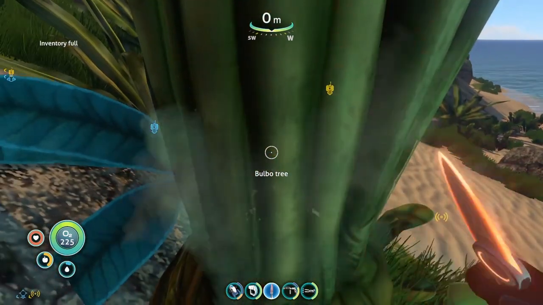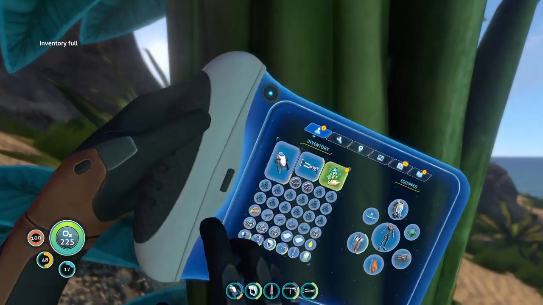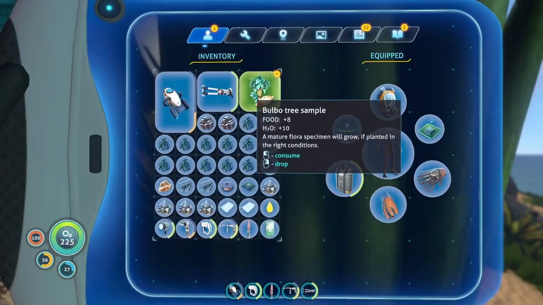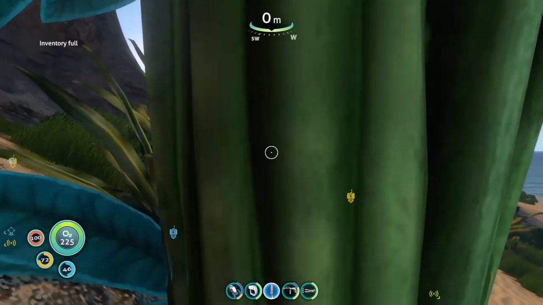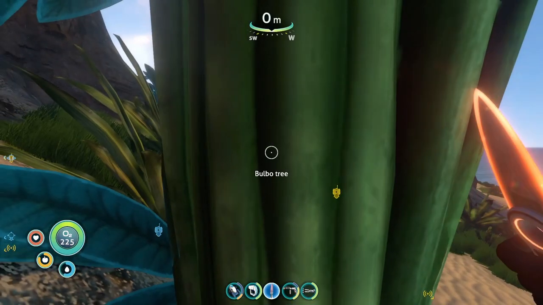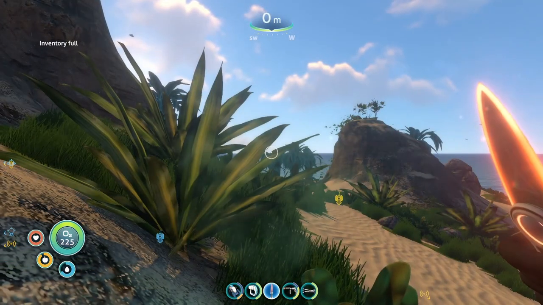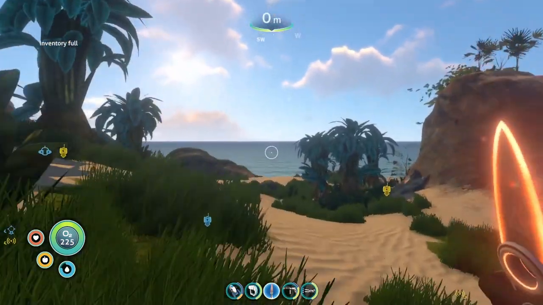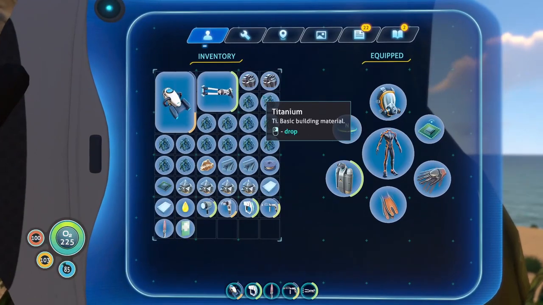Yep. Here you go. Is your belly okay now? Vital signs stabilizing. Phew! Thank God for that. Inventory full. Okay. One by one we're gonna take them. Stuff your mouth with them. And the tree is gone, of course. Next tree. Consuming trees, being happy. Life in Subnautica.